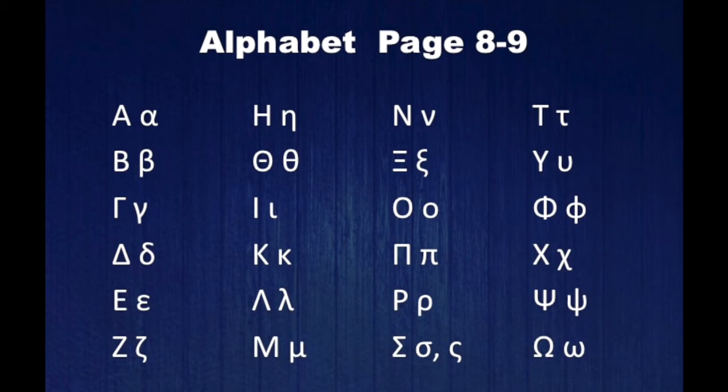Xi is the hardest letter to write. Uppercase, it's three lines: two long and a short. Lowercase is going to take some practice. It's just more squiggles. If you can write your zeta, it's like the zeta, but with a little hiccup in the middle. You start with a zeta, looks like this. All right, that's a terrible zeta. Excuse me. Don't worry about it.